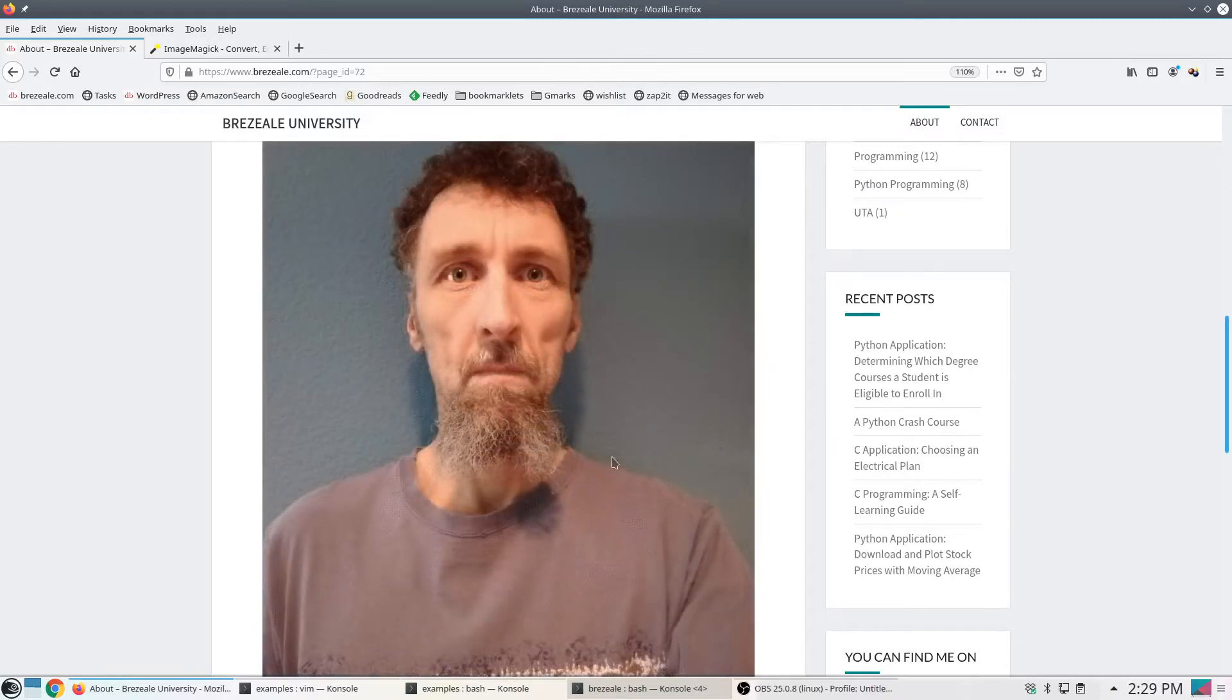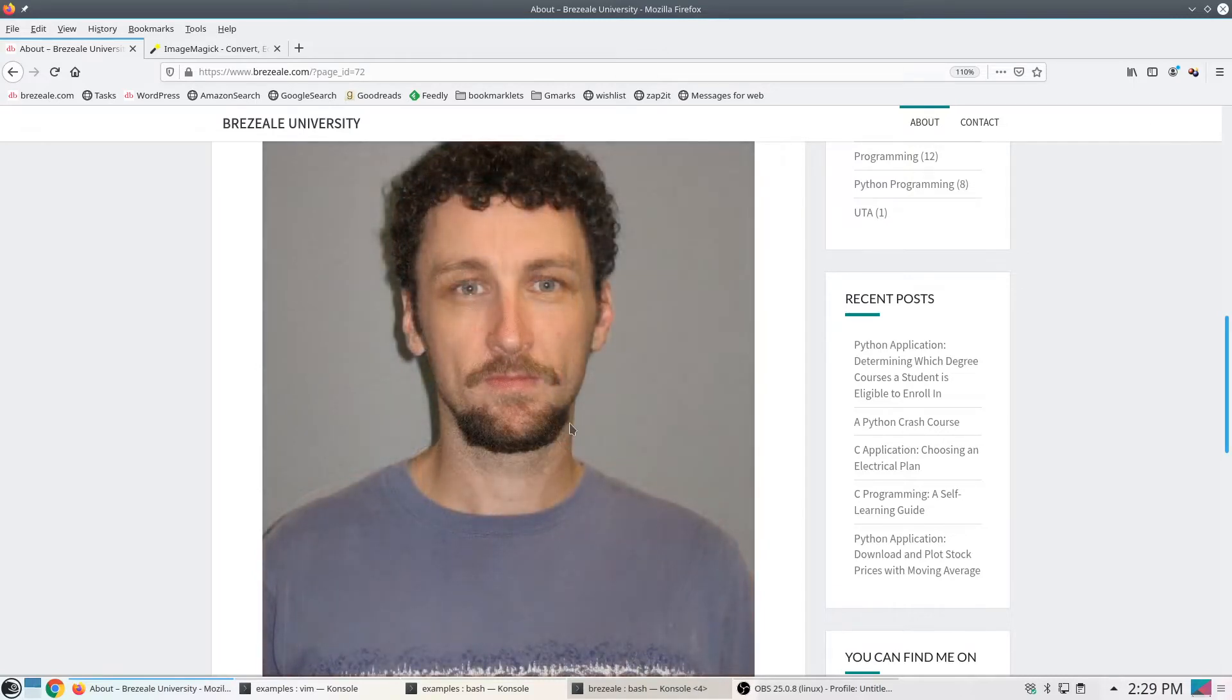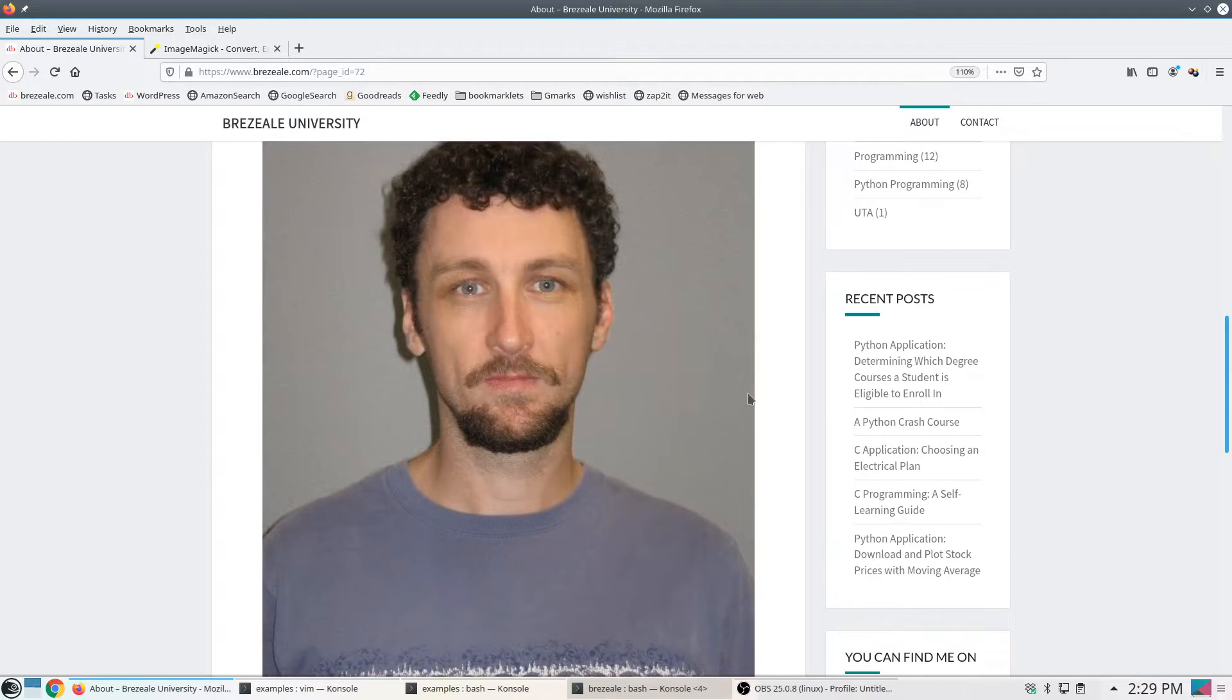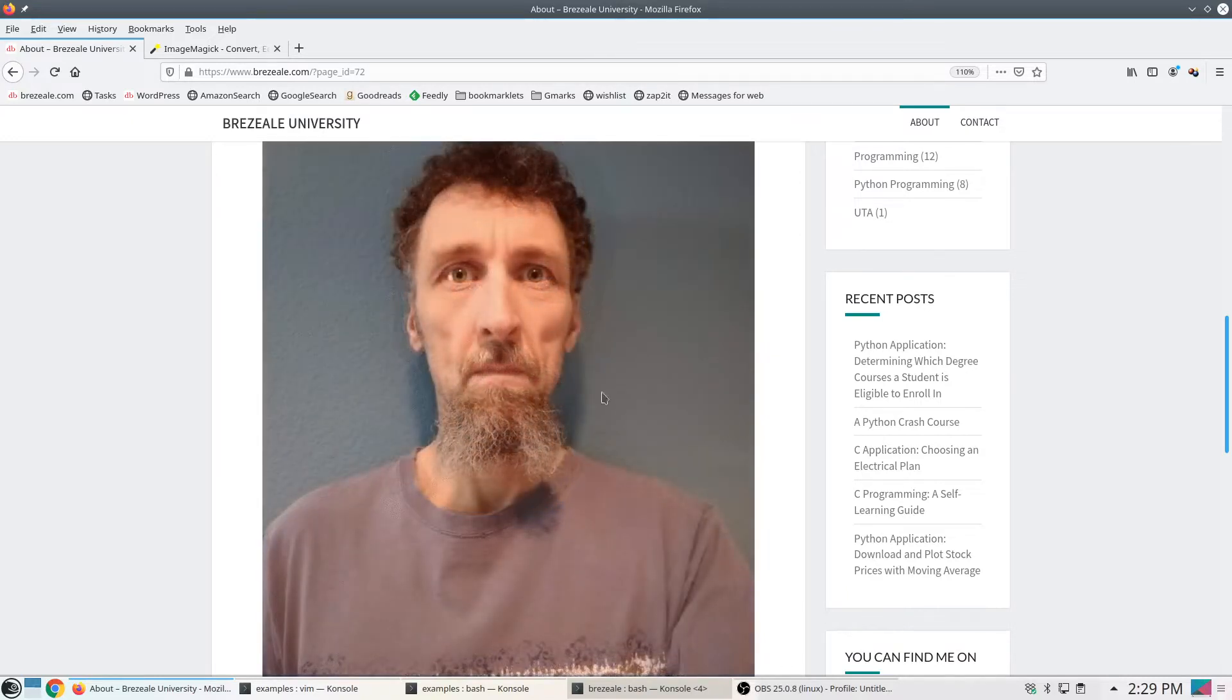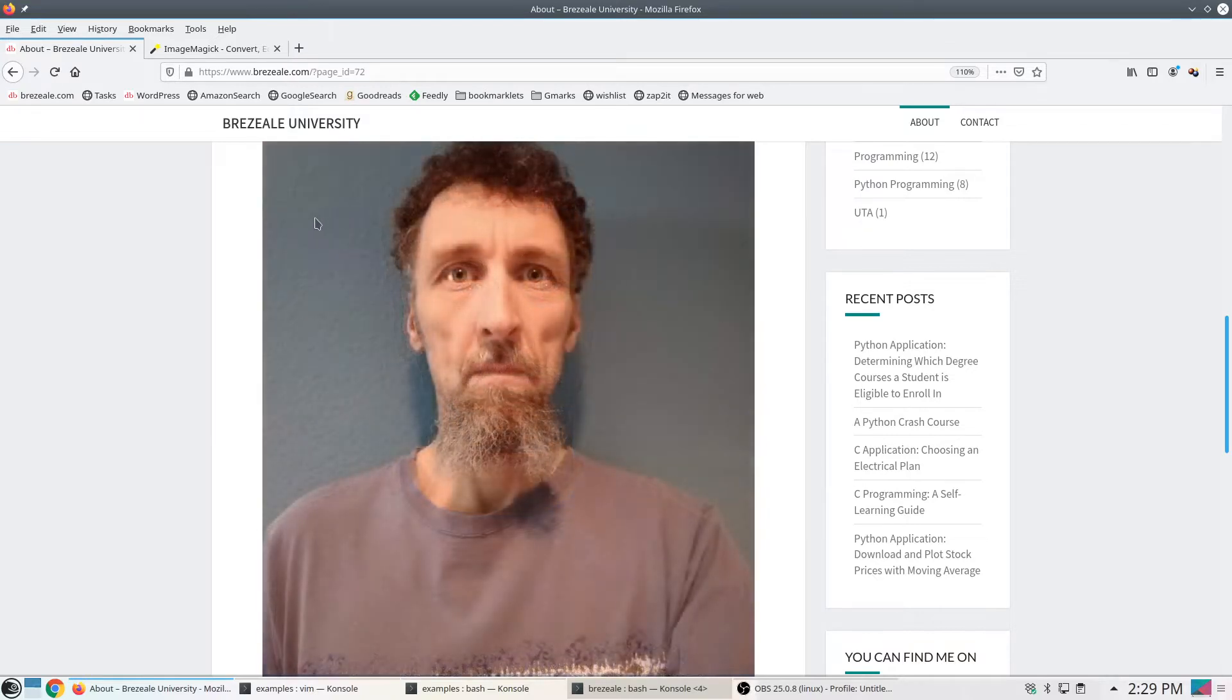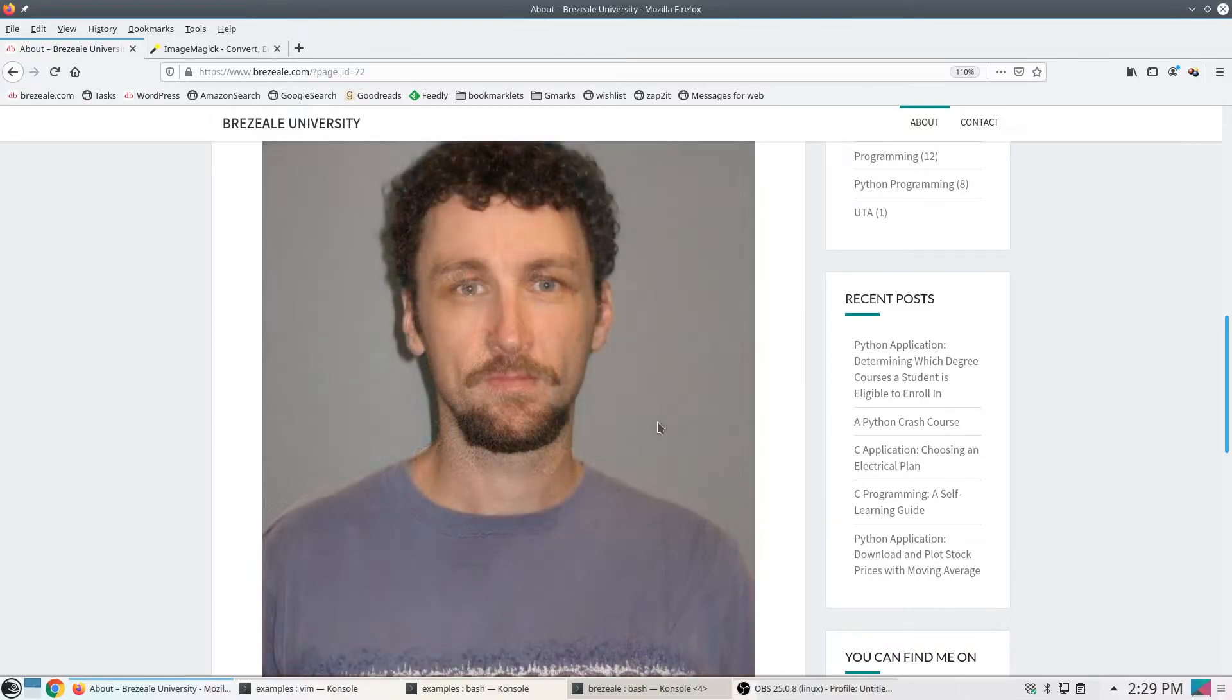On my website I have this animated GIF showing an earlier picture that eventually works its way up to a more current picture. There's about 12 years of difference between those pictures, but I had to produce a bunch of intermediate images to produce this animated GIF. I produced those images using a Python program that used linear interpolation to find the corresponding values for the intermediate pictures. Let's look and see how I did that.